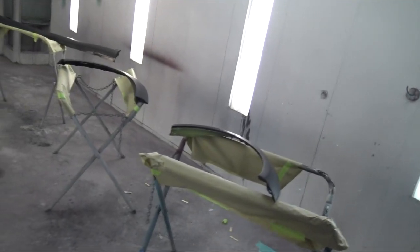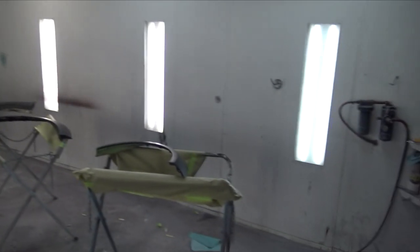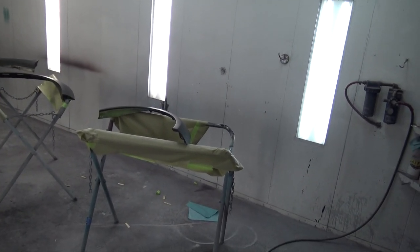And then probably tomorrow, 600 grit, I'll probably bring some more flares down as well and then go ahead and paint it. But let's get these in the color finally. And I can't wait to see the color. It's been a long time coming, but it's gonna look really, really good. Too bad it's not the car, but this will be just as good.